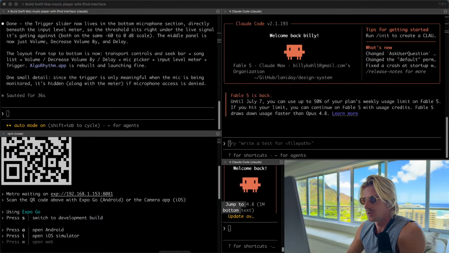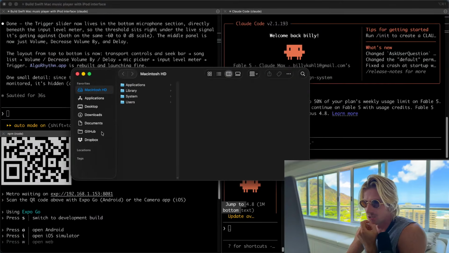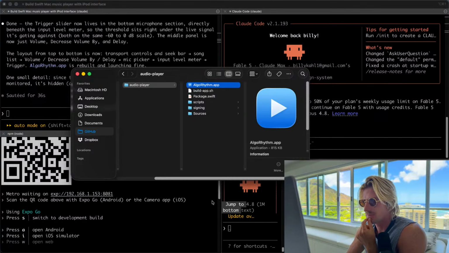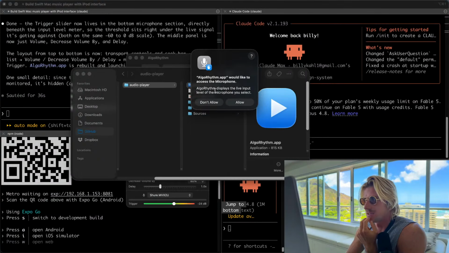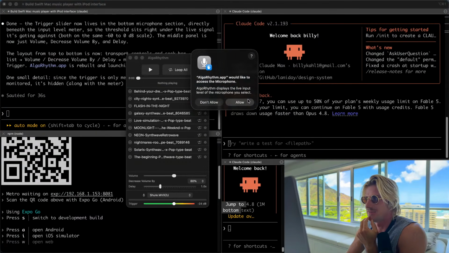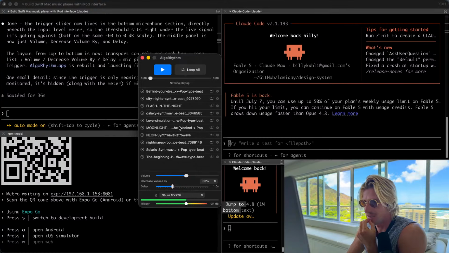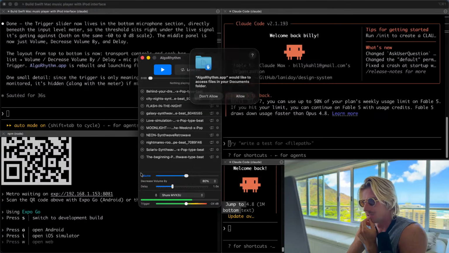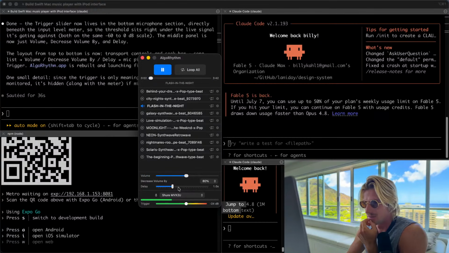But let me go to the app because it just quit out, the app that we're vibe coding right now. It's always asking me for access every time it rebuilds. I'm not sure why it does that every time. Okay, let's play our song. Hopefully it doesn't trigger some kind of YouTube thing. Let's fast forward a little bit. Okay, so every time I talk, it should lower and then it should come back when I stop talking.